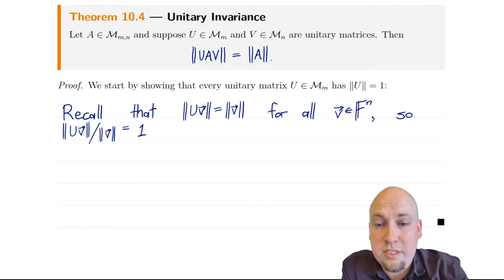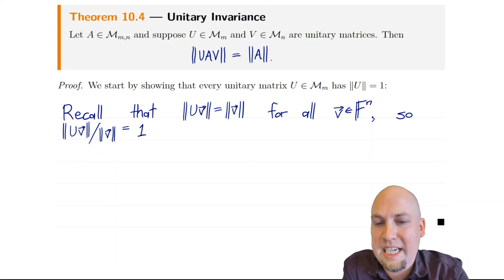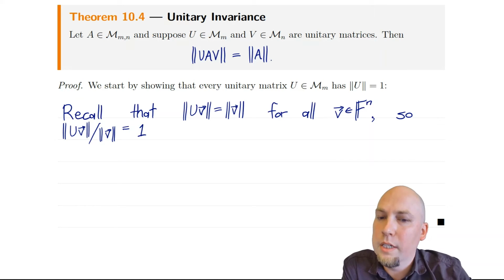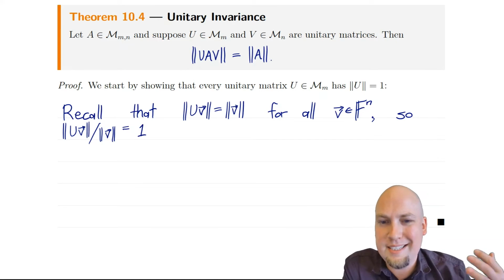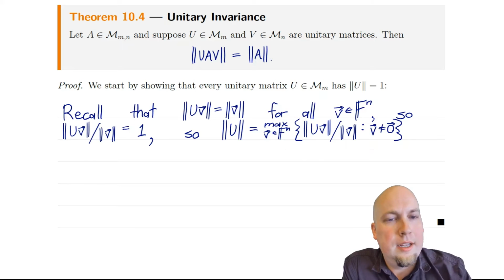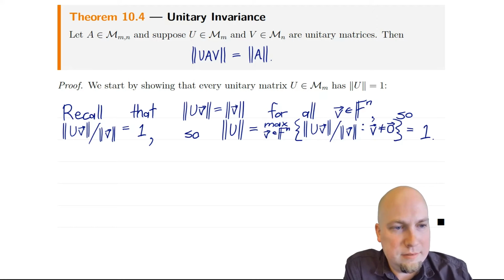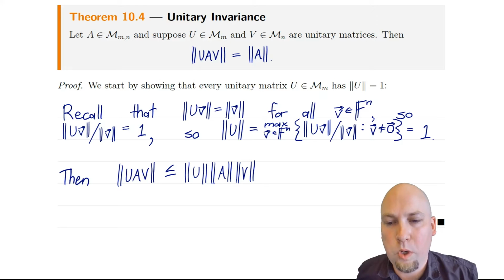Now if I just maximize both sides of this equality, if I stick a maximization over V on the left and a maximization over V on the right, very similar to what we had up above, then on the left I'm going to get the operator norm of U. And on the right, I'm going to get just 1. This quantity on the right doesn't depend on V; 1 is just 1. So the operator norm of U equals the maximization of that ratio on the left, which just equals 1 no matter what V I pick. So the maximum is 1 as well. So every unitary matrix has operator norm 1.